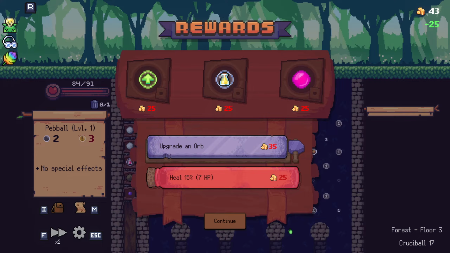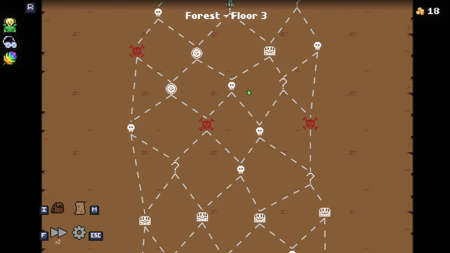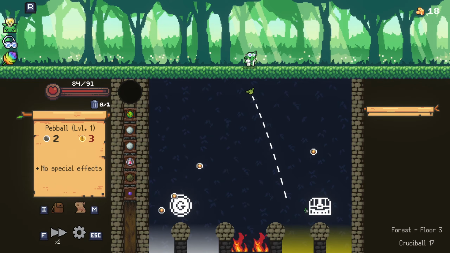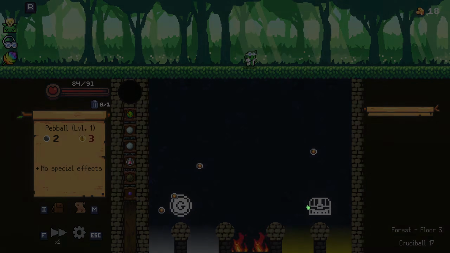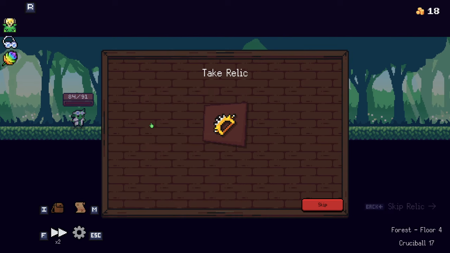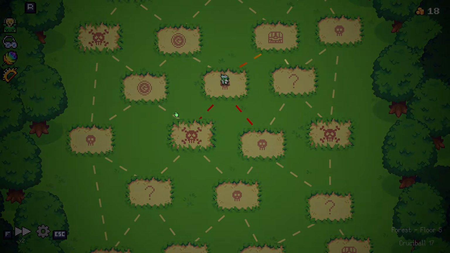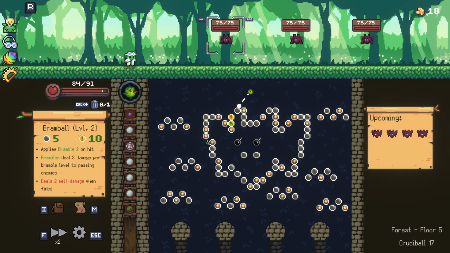I think first things first is we want to get Bramble up to level 3. If we get a good Bramble upgraded here, I might go for the Elite fight with just a Bramble in the deck, but depending on the Elite, we could very much counter it with our Relic. More damage on crits is fine. Not particularly amazing.